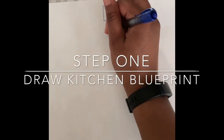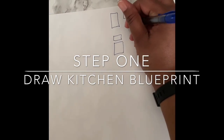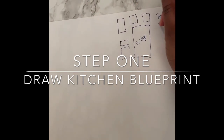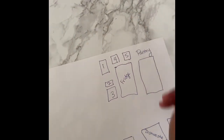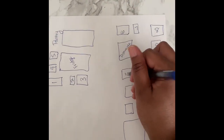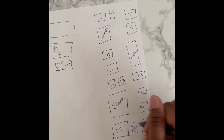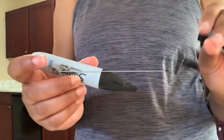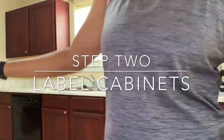Okay, so the first thing you want to do is make sure that you draw a blueprint of your kitchen because we're going to be labeling our cabinets. It was so hard to draw in one hand and hold the camera in another hand. It was a struggle, but I did it. So I used a permanent marker and tape to write on the back of the cabinets for labeling.